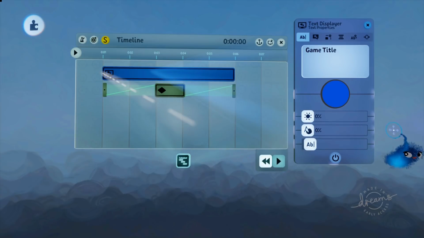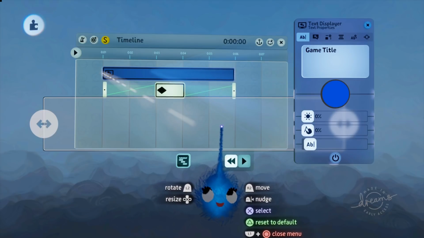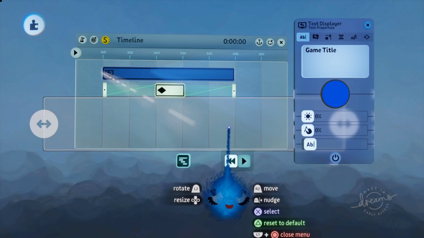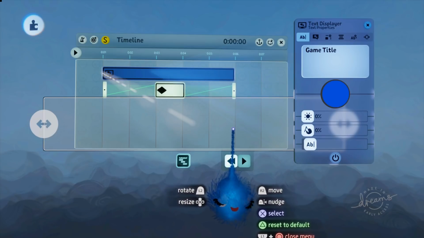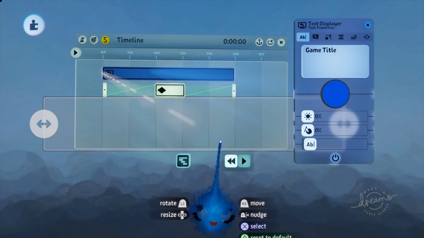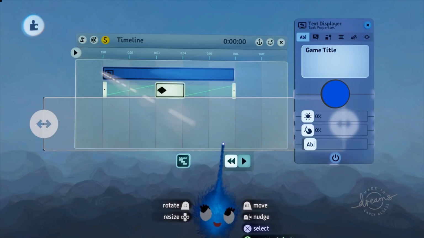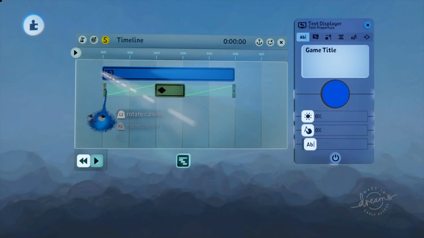Right. Okay. Well, that was sort of interesting. It sort of faded in and out. That wasn't bad. But what about movement? What about having it fly in or something like that? Well, the good thing about keyframes is you don't have to have just one thing. You can have multiple things going on in your keyframes, and you can also edit them so you can add to them. So let's go for our first keyframe.